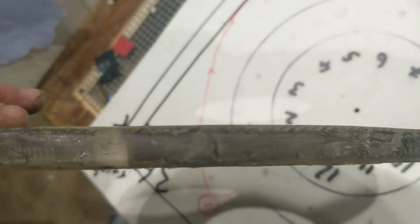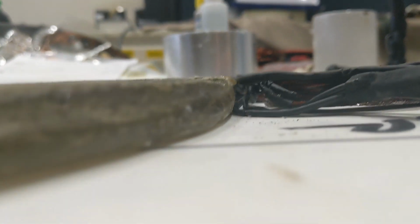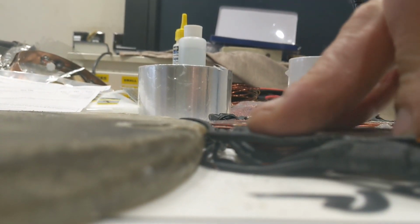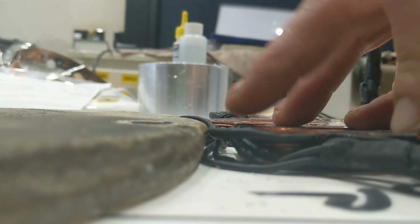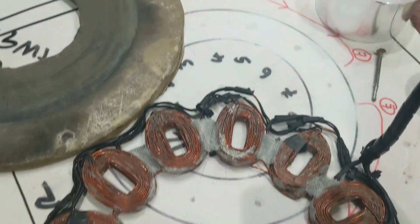Just gonna see how the other one compares thickness-wise. The new one will definitely squash down a bit lower. Might only be a couple of mil, but let's see when it's pushed down. So yeah, it should be good.